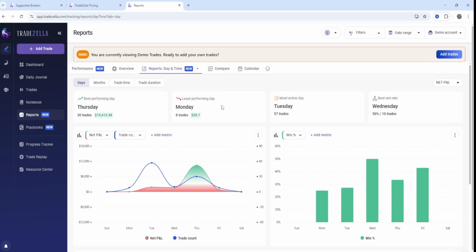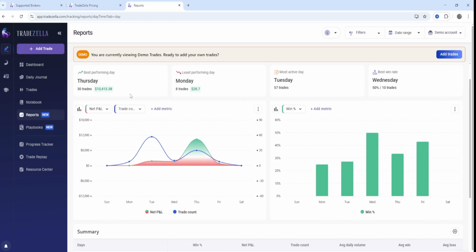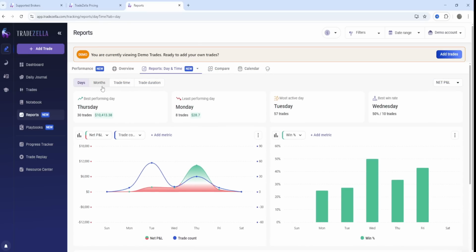You can use this to your advantage to be like, okay, what type of mental state was I in on Thursday? Because this is, in this example, the day where I'm making all my money, right? So I'll go through my daily journal and see what was going on Thursday, because obviously something might have happened on Thursday, or it's consistently happening on Thursday. So maybe Thursday's my day off, or maybe Thursday's my day where I treat myself for something, and I'm in a better mental state to have more clarity, to make better decisions in my trading, so I'm less emotional, right? So again, you're getting data you can see and work with, and the stats don't lie, right? So that's how you can utilize information for your own benefit right off the bat.